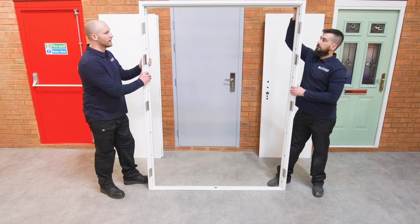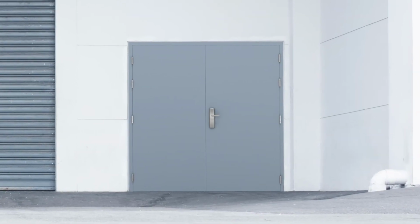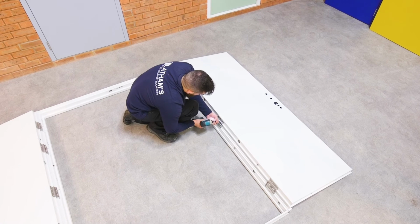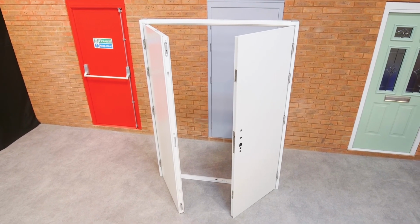The frame will feel flexible at this point. It will become rigid once fitted into the opening. Once the frame is fitted in the opening, you can continue by fitting the passive leaf, active leaf and door cylinder as described in our security door installation video.